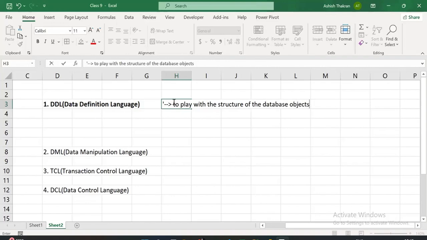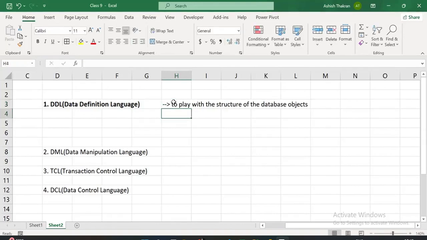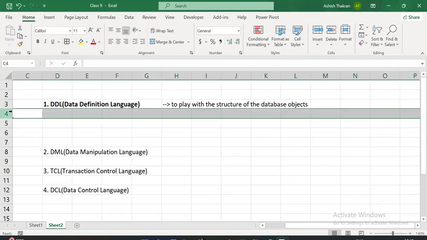Objects can be anything: a view, stored procedure, table. You have to use this command to create the database, to play with the structure of the database objects. Okay. So if you want to play with the structure only, then you will be using this.